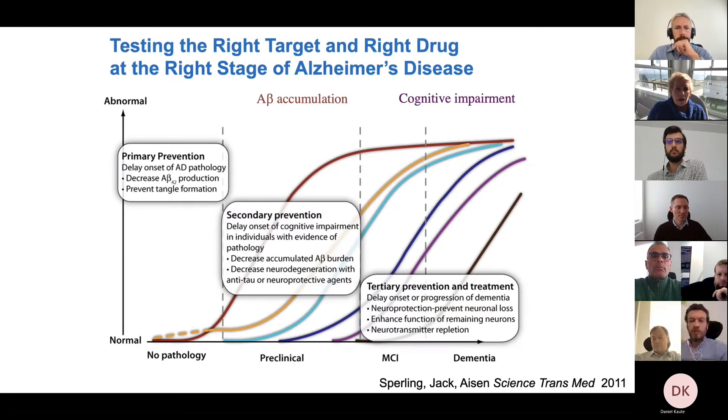Right now we've been primarily doing tertiary prevention — treatment trials first in dementia, not so successful. Now moving back into MCI and very mild dementia, perhaps seeing some successes. We all want primary prevention — to prevent amyloid plaques and tau tangles from forming in the first place — but that's still tough. In my last 10 to 12 minutes I'll talk about secondary prevention: people who have changes of Alzheimer's disease in their brain — amyloid plaque and in some cases early tau — but don't yet have substantial cognitive symptoms, and our job is to try to prevent memory decline and cognitive impairment.